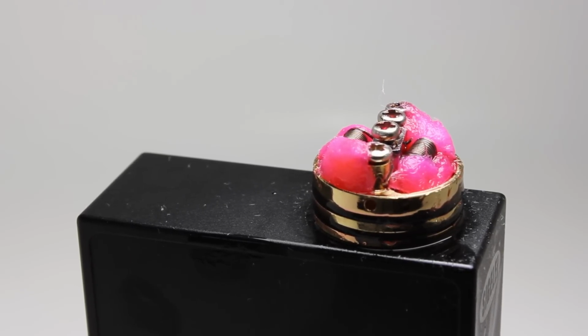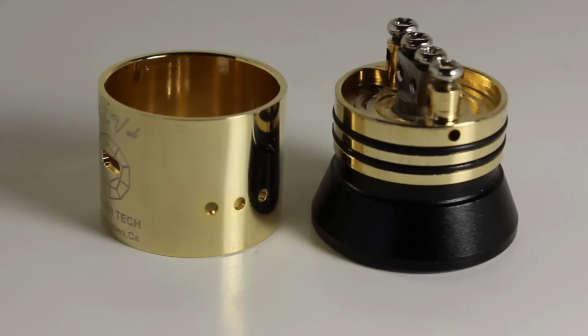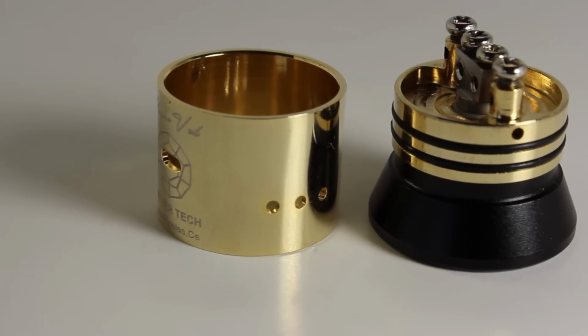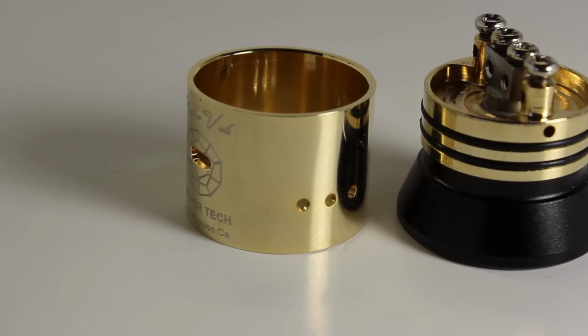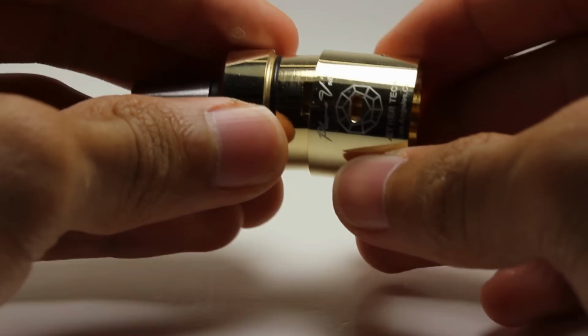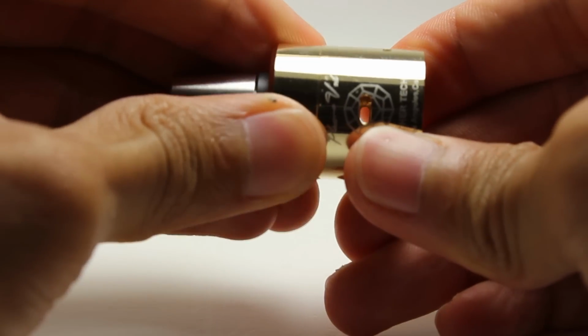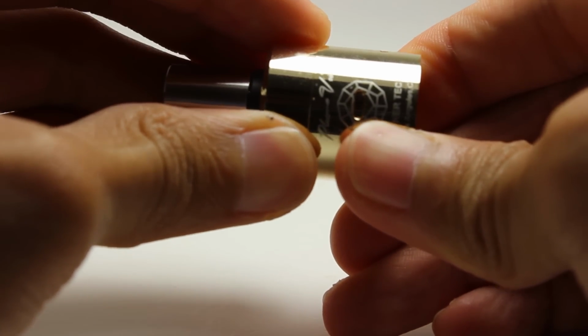The top cap is held on by 2 perfectly sized O-rings, with just enough force to keep the cap on snug, but easy enough to pull off when you need to. On the top cap you have 3 negative air holes on each side so that you can position the top cap the way you want and still have a hole open. The main airflow cutout is an adjustable Cyclops style on each side. The cutout could be bigger, but it's good enough. You also have the ability to use single coil airflow.